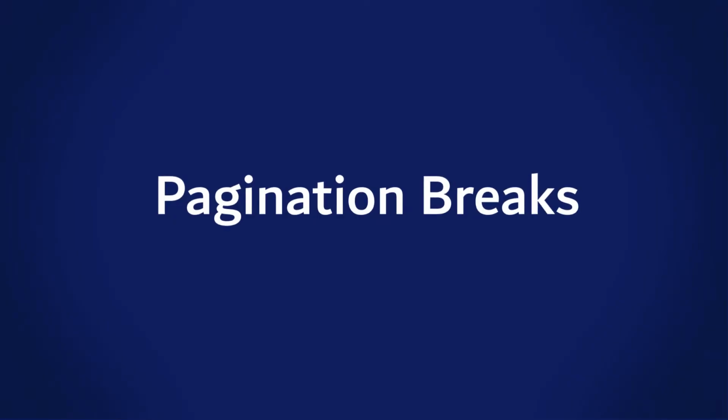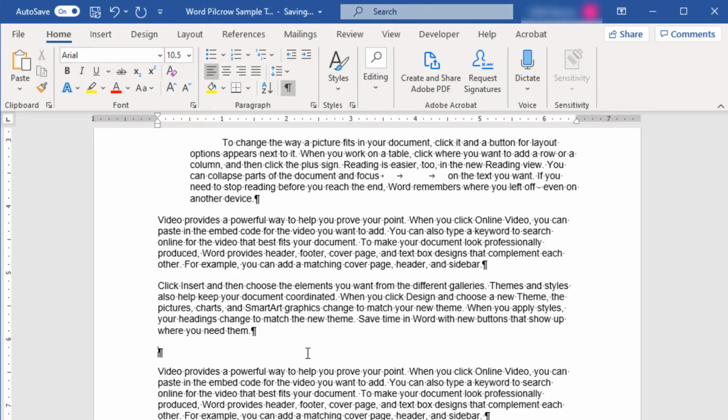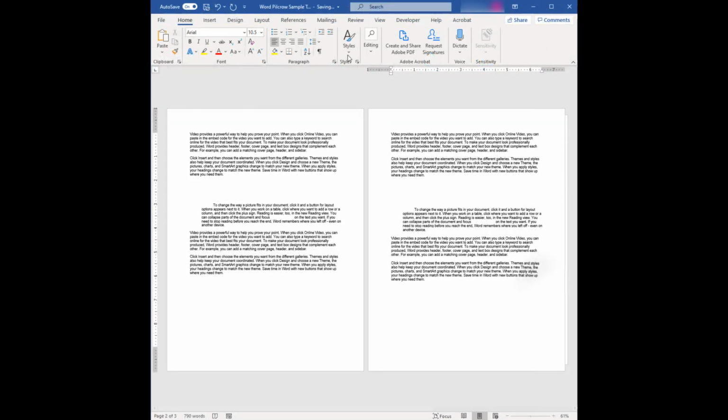Pagination breaks. Pagination breaks include things like column breaks, page breaks, and section breaks. To delete these, you can simply select them and press either the Delete key or Backspace. At times, if you look at a page without Show Hide on, you may not be able to tell if there is a single page break or multiple paragraph breaks from pressing Enter to just try to get to the next page. These two pages look identical until you turn on the Show Hide key.